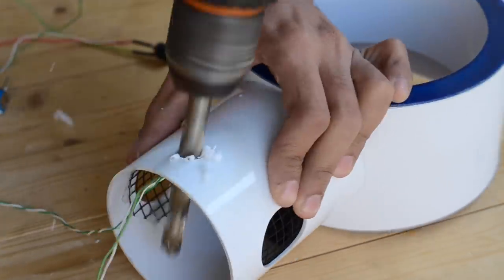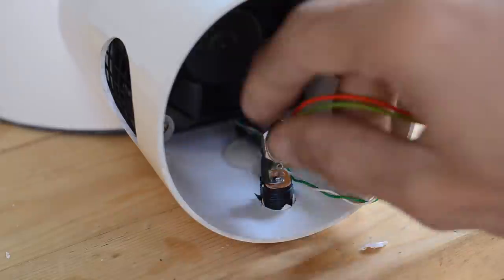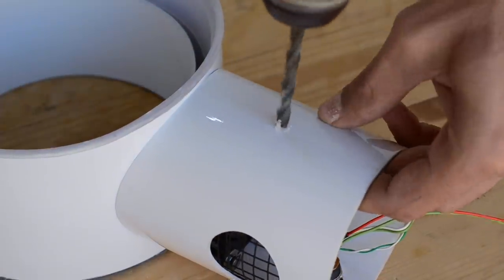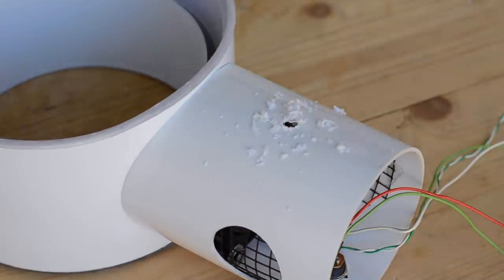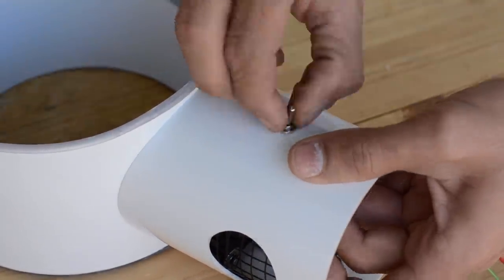So as I've just installed the input jack and the switch for the fan, I decided to install a speed regulating circuit for this fan so that I can regulate the amount of air that is coming from this fan and thus also the noise levels.